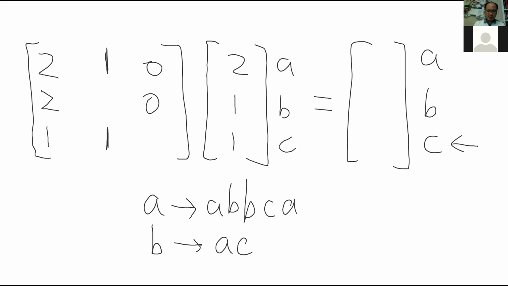And then the second column, that's how much a B contributes. So each B contributes 1 C, and each B contributes 1 A as well, so that's why we have the 1 and 1 here. The B disappears, it doesn't contribute to B anymore.